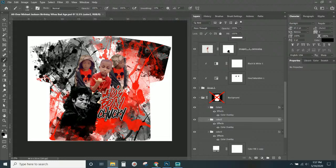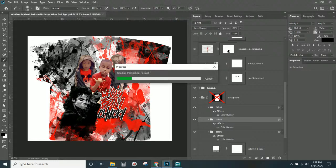And I think what I'm going to use, this is my tried and true. Whenever someone does not know what design they want, I use this color splash one. And hopefully it pulls up at the same time this other Photoshop file is open. But when I tell you I use this template for sports, for birthdays, remembrance, it's very artistic and abstract, so it doesn't really have a formal purpose. Like it has wings and that sort of thing. You have to use it for a remembrance shirt. So whenever I get a request that they don't want it to look like a typical remembrance shirt, I'll use this template. And there, this is opening. My bad.